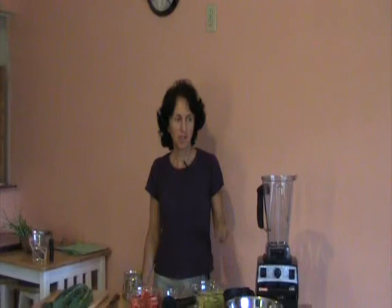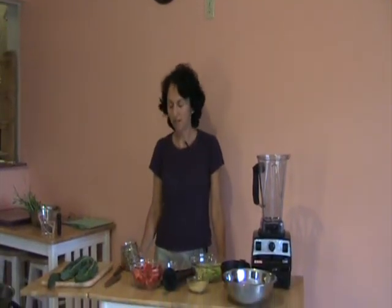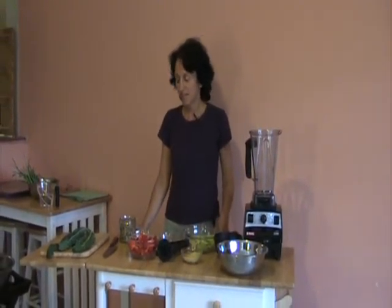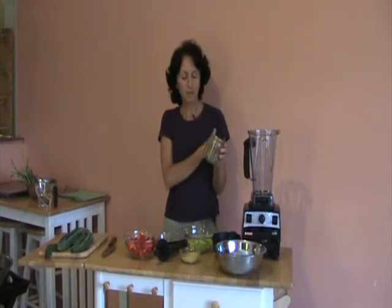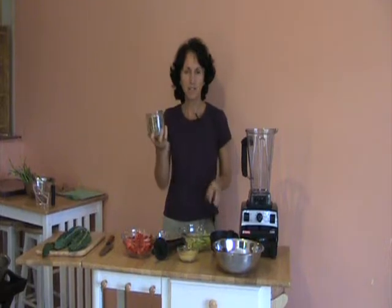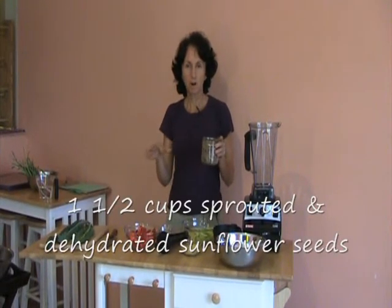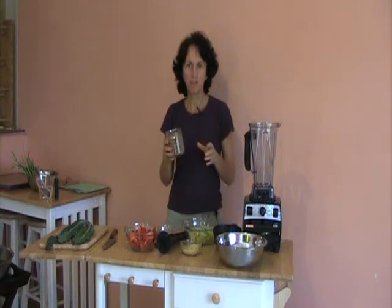You've heard a lot about kale chips if you're into raw food. There's a lot of different people making kale chips, and I came out with one recently that I thought was delicious, but the problem is it's very addictive. Once you start eating these, you can't stop. They're so good. And I'm going to start off with showing you how to use your sunflower seeds for a little crunch in these chips. And you don't have to do this part, you can just make the chips, but I like the extra crunch.